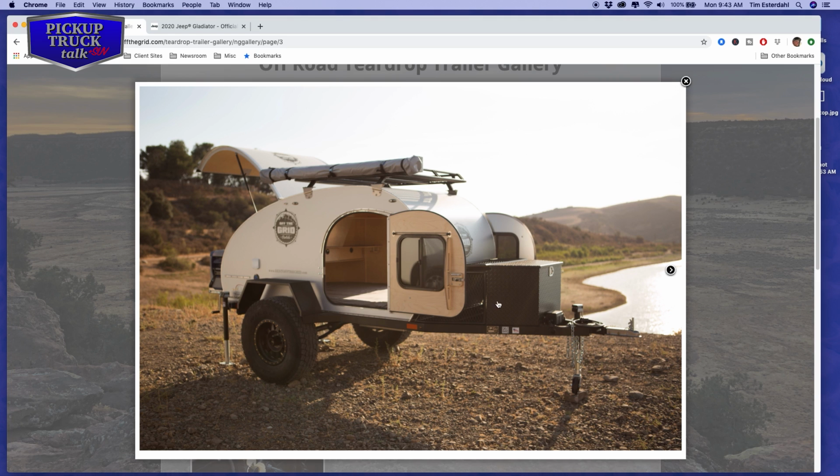This is a battery inside of it. I'll show you that battery in a second. It looks like you can put some tools around it too. And then we have this kind of setup with a longer neck here. It depends on the trailer, but it seems like some of these have a really long neck and some don't.